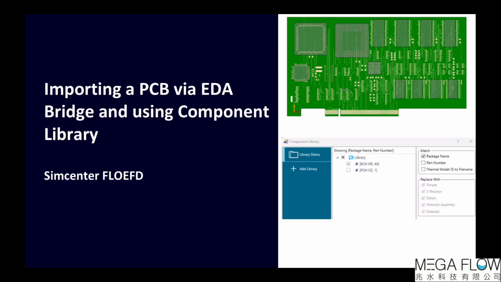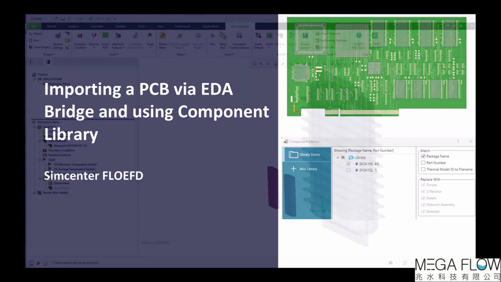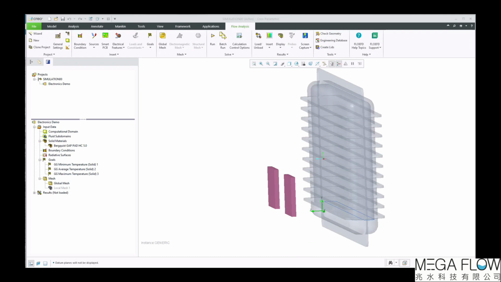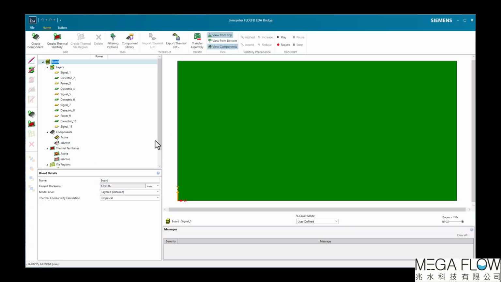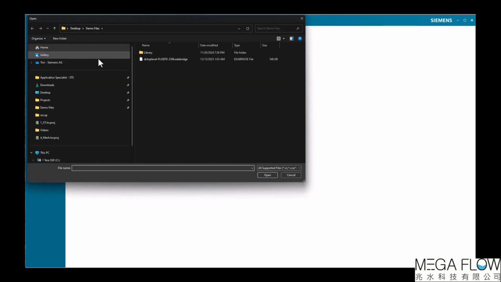At this stage, let's bring in a PCB with some components, and we will utilize the EDA bridge to do so. To activate it, go under Tools and click on EDA Import. Now, I already have an EDA bridge file saved, so let me open that.